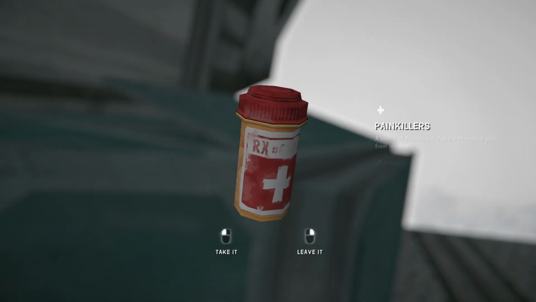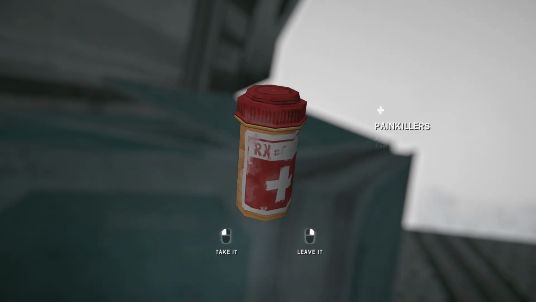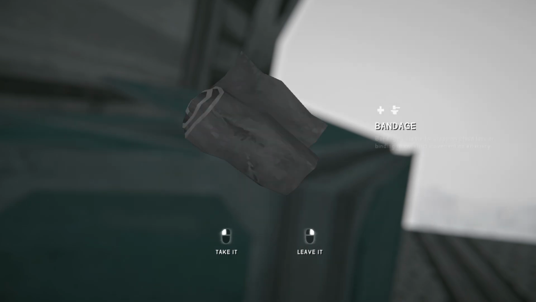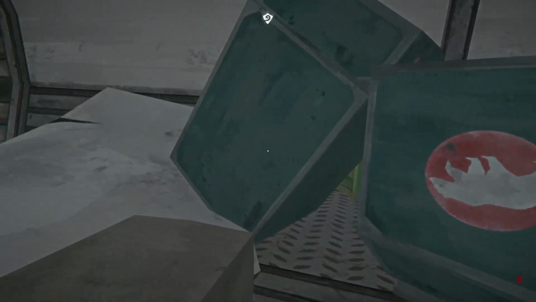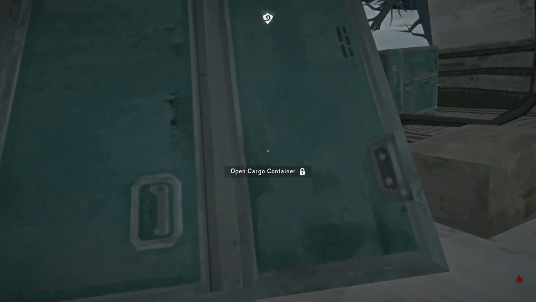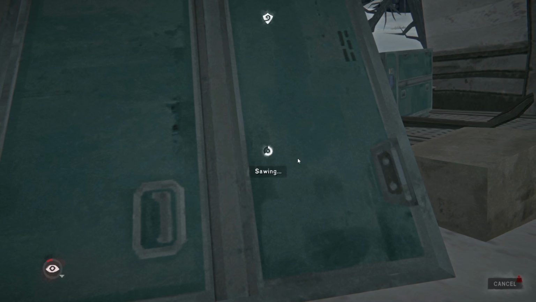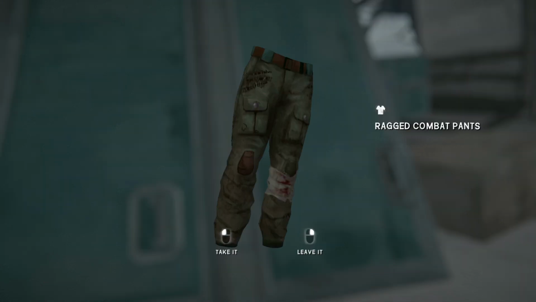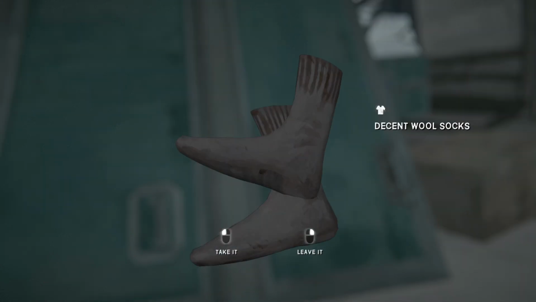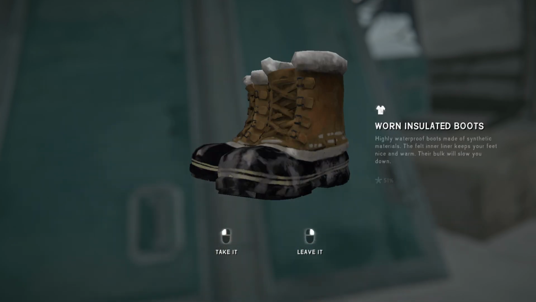Don't need the antibiotics, the antiseptic, painkillers. Bandage maybe, stim maybe. Yeah, I'm picking up all those for sure. With the bandages, in case I do decide to Skyrim, that will be pretty handy. All right, so there's that. I actually think the coffee might be a little bit closer to the back where I came in. But I'll just check through these. I think I can use this. I don't think I need ragged combat pants. Snow pants? Ooh. Maybe those.